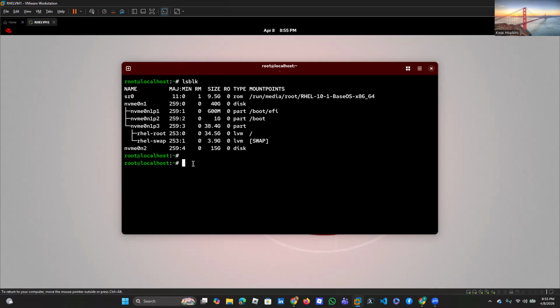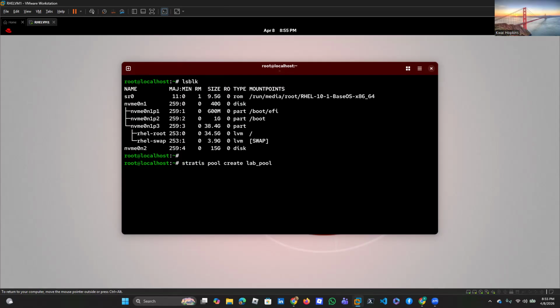We're going to start with stratis pool, specify that we're creating a pool, and then create, lab_pool.